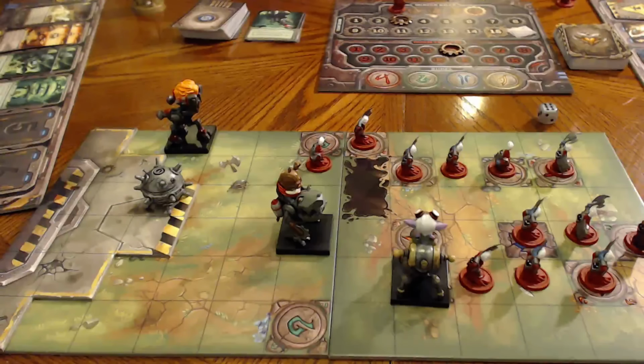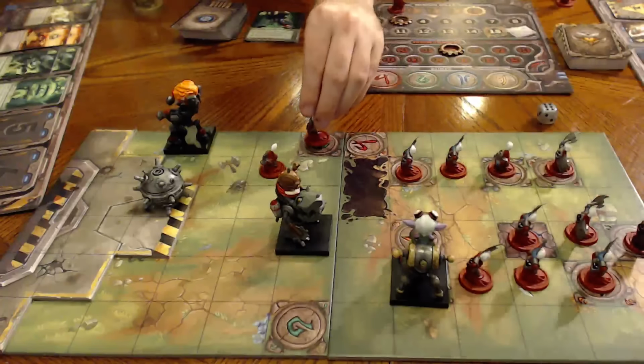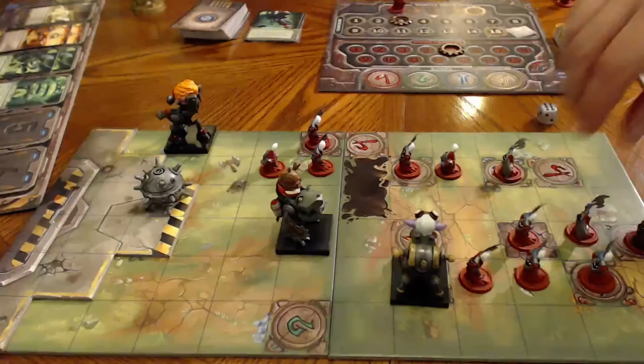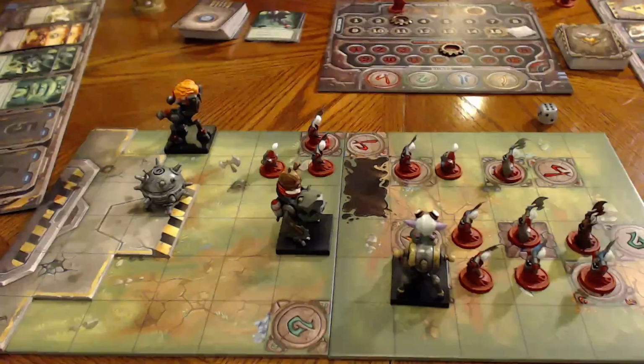So that's our turn. So now the minions get a turn. They each move forward one space. Okay. All right. You just move it, because this is where we get confused. Okay. So those ones, I can move these now? Yep. Okay. Now new ones come in.